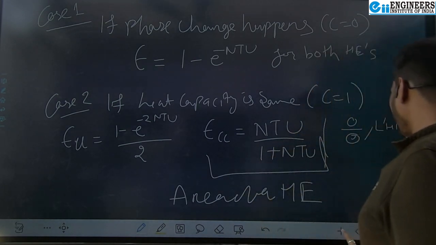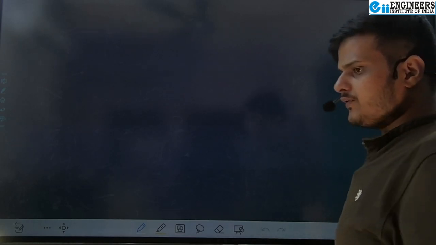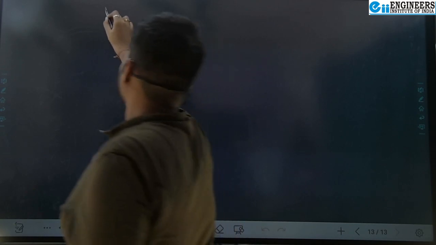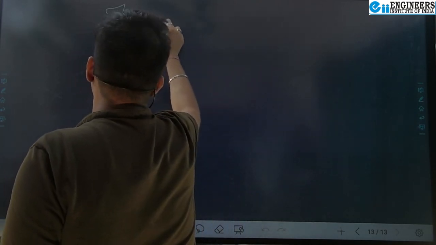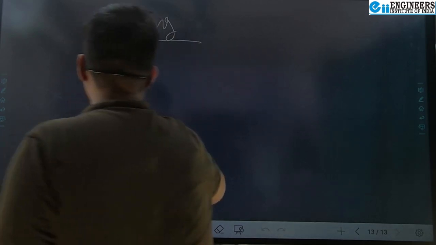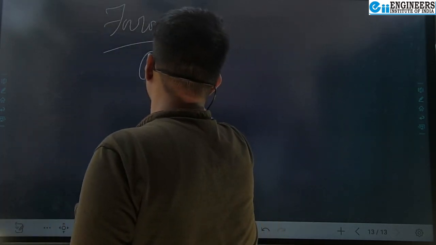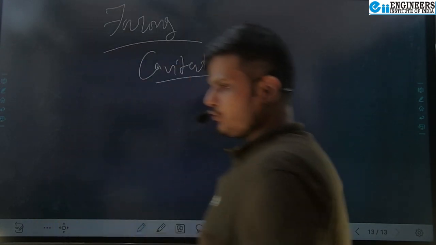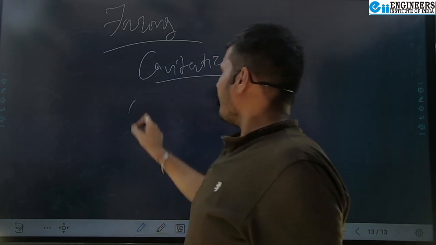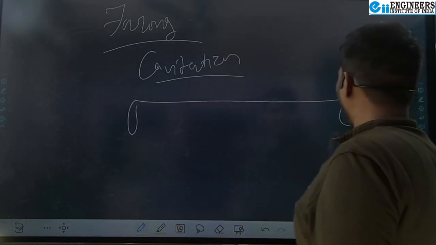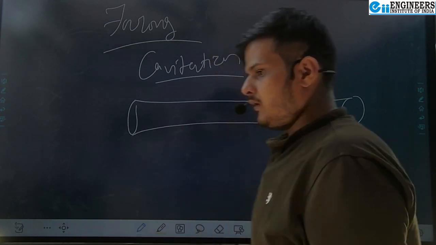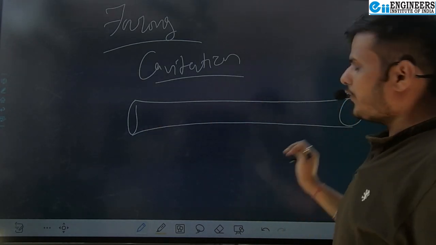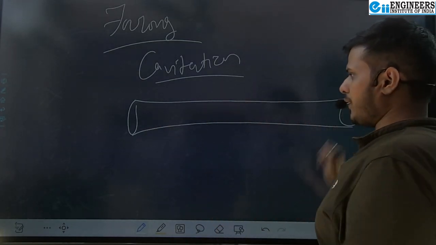Now we are going to analyze a very interesting term that is part of the heat exchanger, known as fouling. You have heard the term cavitation. So what is cavitation? Let's go through and analyze an example. Everyone has seen the pipe we use in our garden. In the pipe, liquid flows. Then suddenly when we close the pipe, some of the liquid gets trapped inside.